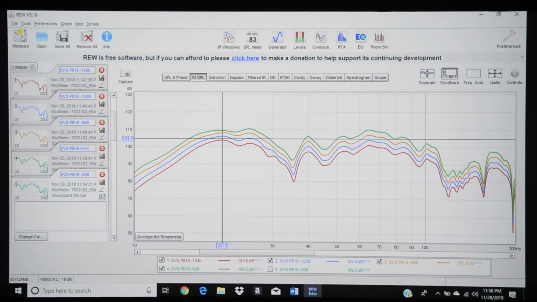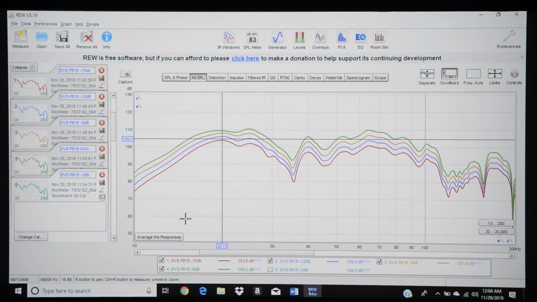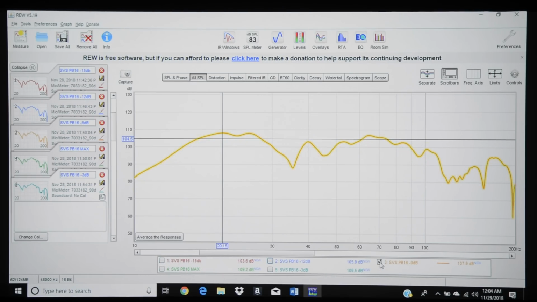And so now what we're going to do is I'm going to pause the video. I'm going to swap the SVS PB16 with the PSA S3611, and then we'll start to do the same test with that subwoofer. Okay, so I have swapped the PB16 Ultra with the Power Sound Audio S3611. I made sure that the S3611 was in the same exact location as the PB16, as well as the microphone is in the same location. So what we're going to do, first I'm going to come down here to the bottom, and I'm going to go ahead and uncheck these 4 lines here. And that way we just see the graph for the S3611.